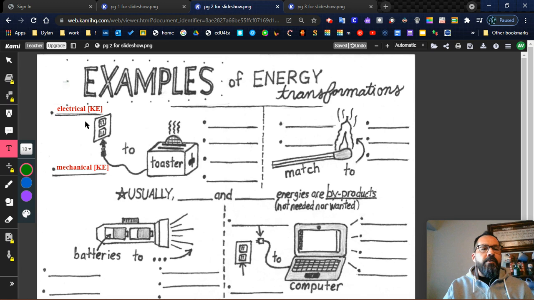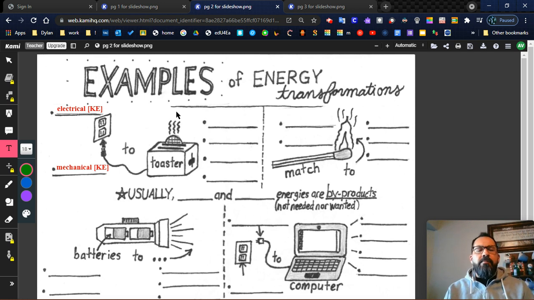The electrical energy, you'll see, is kinetic energy because it's the flow of electrons that go through the cord and through the toaster to produce the kind of energy we need to cook our waffles. So we have our starting energies here on the left side. Take a minute, think about what energies are being produced over here on the right side. So the electrical, mechanical, in other words, what are they being transformed into over here on this side? And you'll see there are four. The more you think about it, the more you can come up with. If you're still getting the hang of this, you might be able to think of one or two.